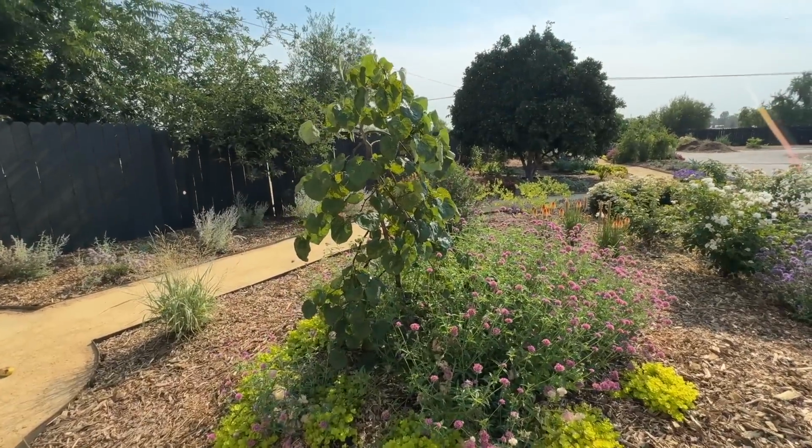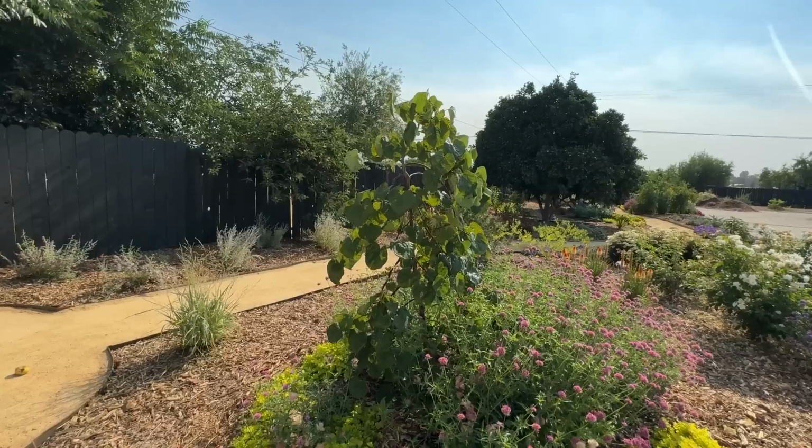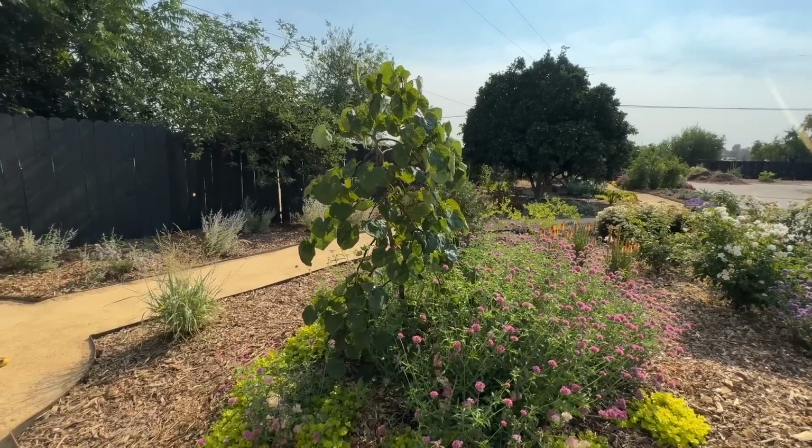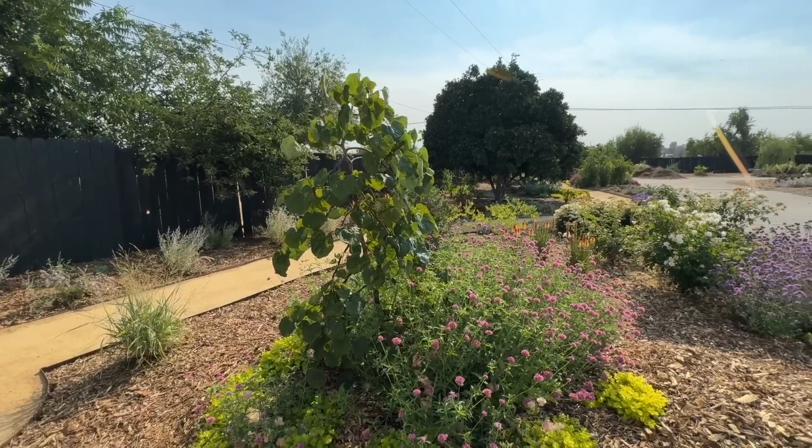So just know that. And then the more I'm looking at this, the more it's like, man, I got to get on staking this tree. But I will get to that. I'm taking it kind of slow today. I'm sure you all can tell. So I'm happy with what I got done. I think that's going to be it for today. I got a couple things done. It feels so good to get back out into the garden.